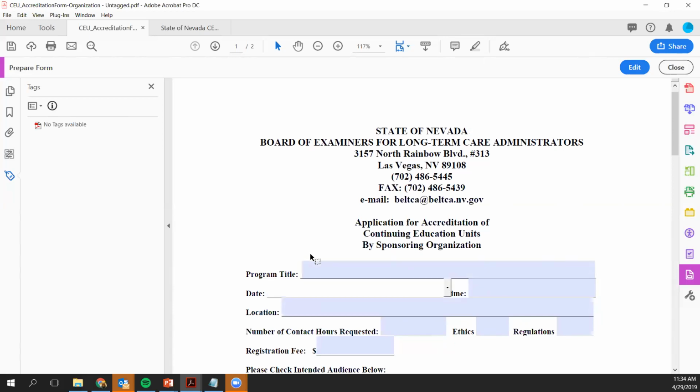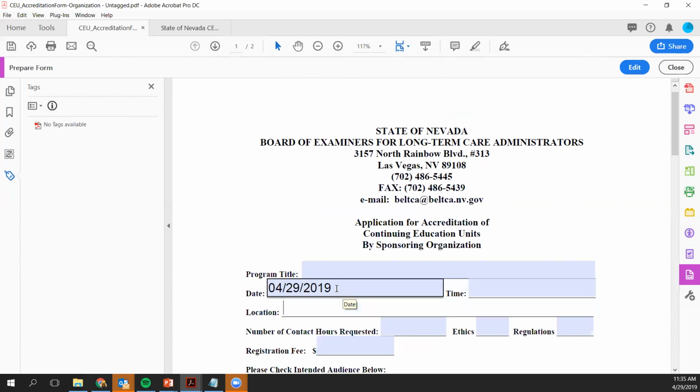Now I'm in the date. We can check our date formatting by typing the date in the wrong format. So I'm going to type April 29th, 2019, and then tab off of that, and it's automatically converted to the proper format. And that's just because we indicated that in the form field properties.